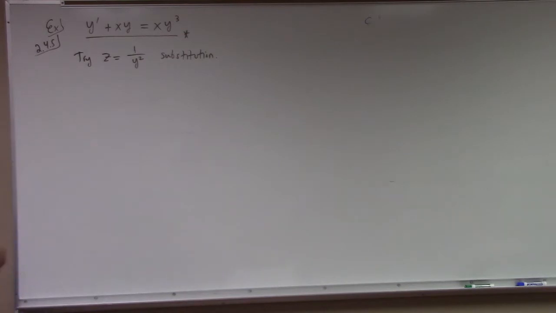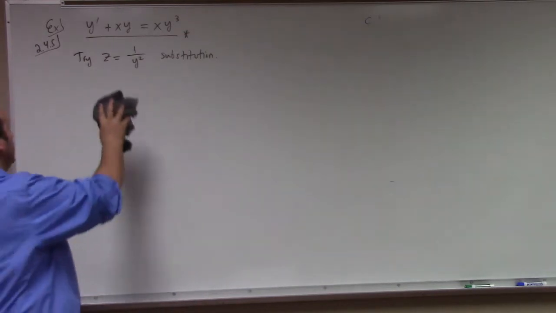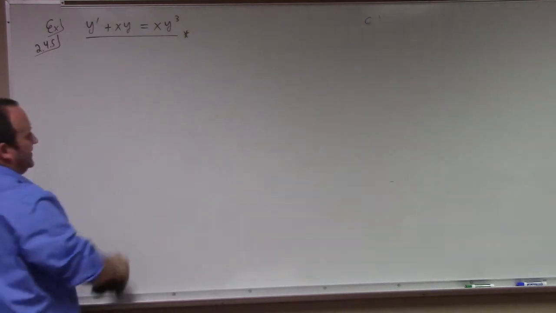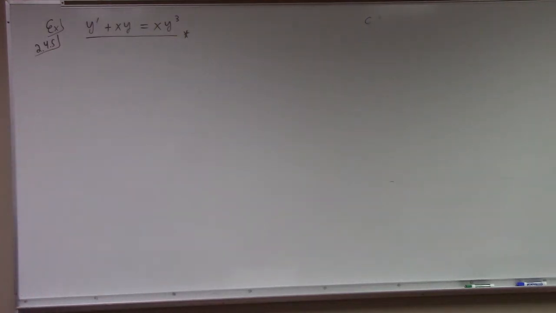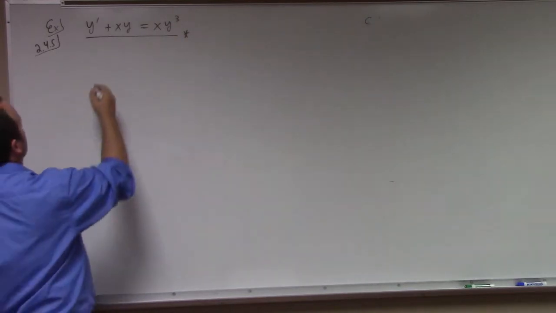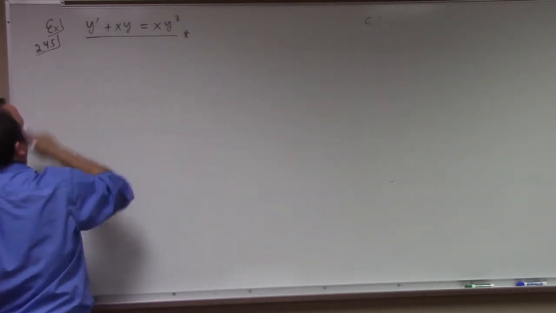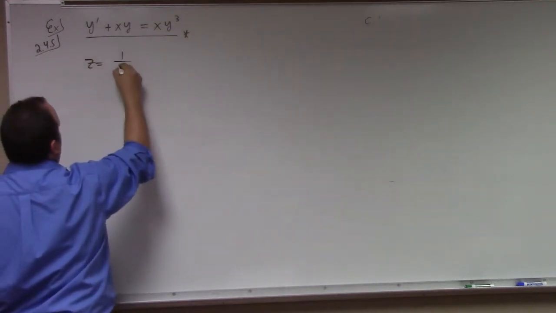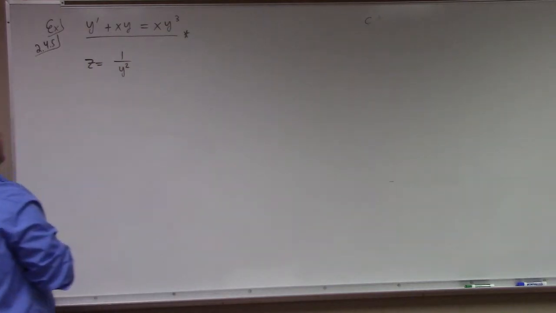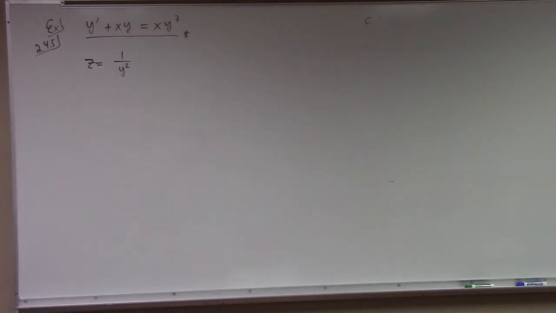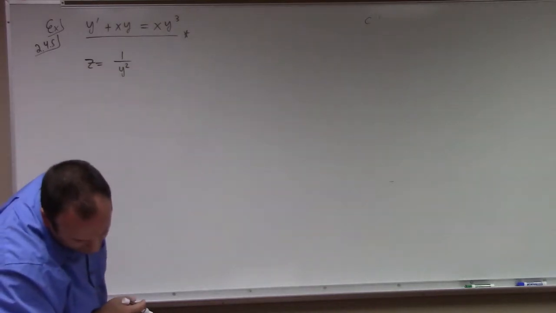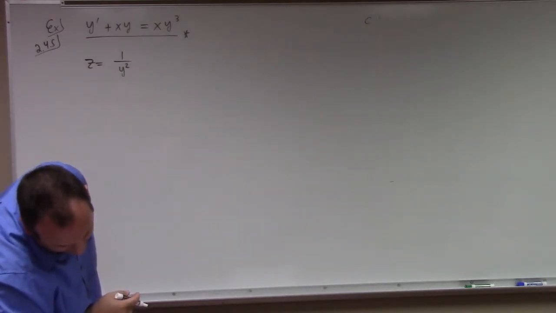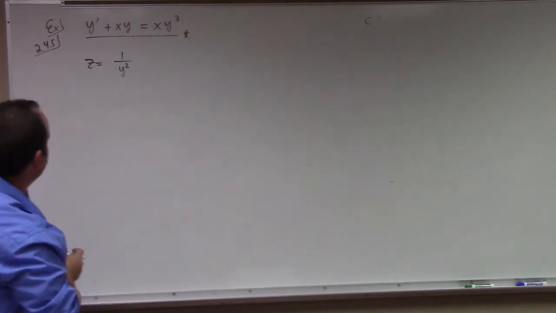Just let me back up here for a second. Let me foolishly try to think through this as opposed to just copying stuff down from my notes for a second. If we divide this equation by y cubed, what happens? Oh, that's not it. Fine. I'm sorry, guys. I sometimes suffer from indecision. Let's follow my notes. I said z equals y to the minus 2 is helpful here. Let's see why.